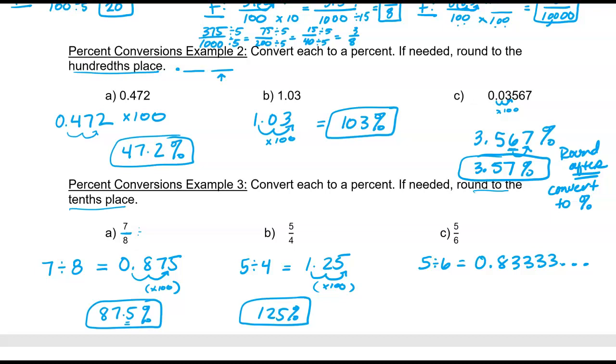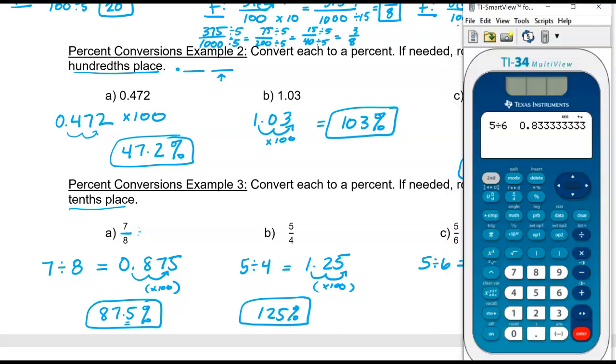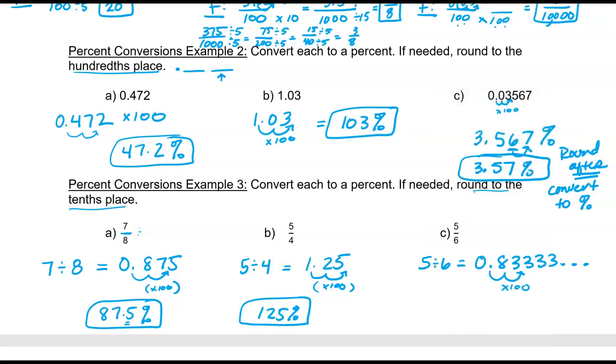That way when I convert it to a percent, I've got plenty of numbers to work with. So I divided the 5 by 6, and then I'm going to convert it to a percent by moving this decimal 2 spots to the right, which is the same thing as multiplying that decimal by 100. And actually, if you have that decimal in your calculator, you can just right away say times 100, whoops, not 1,000, enter. And then you've got 83.3333 or 83.3 repeating. So I'm going to write 83.3333, it keeps on going, percent.